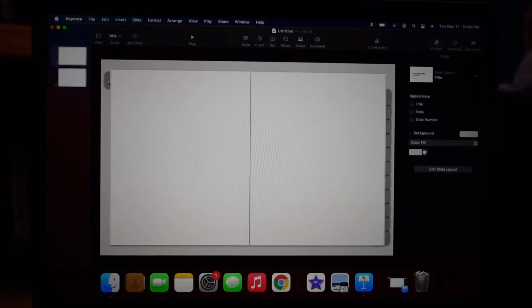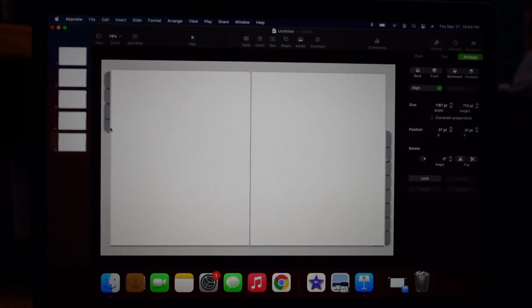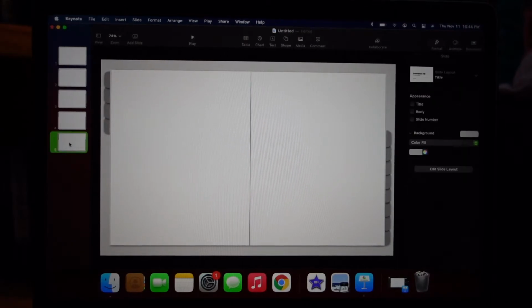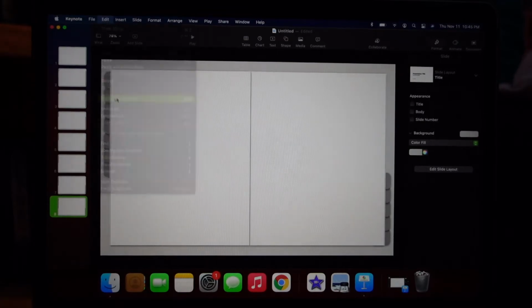So first, before you move all your tabs around, hyperlink them, because you won't have to link the tabs all over again for every single slide. And I'm just going in here and moving all of the tabs and duplicating each slide again, and then just moving one tab over each time.